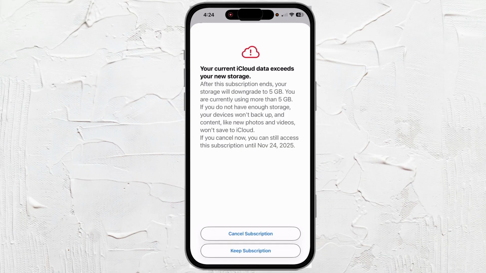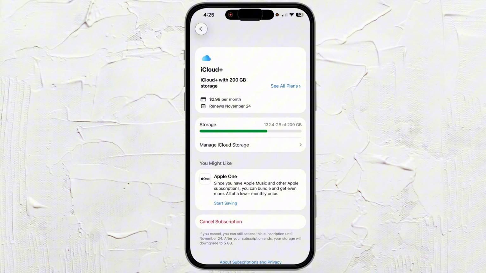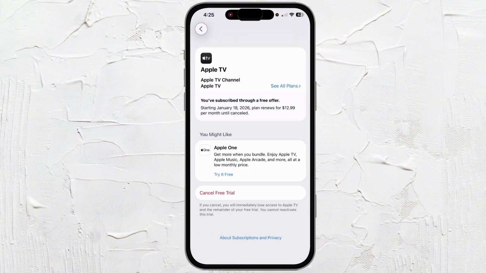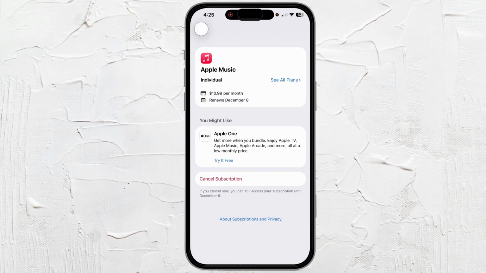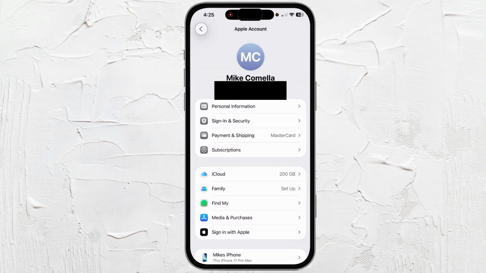It will not bill you for the next cycle, but you'll be able to use it until the end of the cycle. And you can just go through here on all of your lists and cancel any of the subscriptions that you have. It's really easy to do, and that's it. It's very simplistic to cancel your app subscriptions, and remember, you'll be able to use the service until the end of that cycle, and then it will just stop billing you from that point forward.